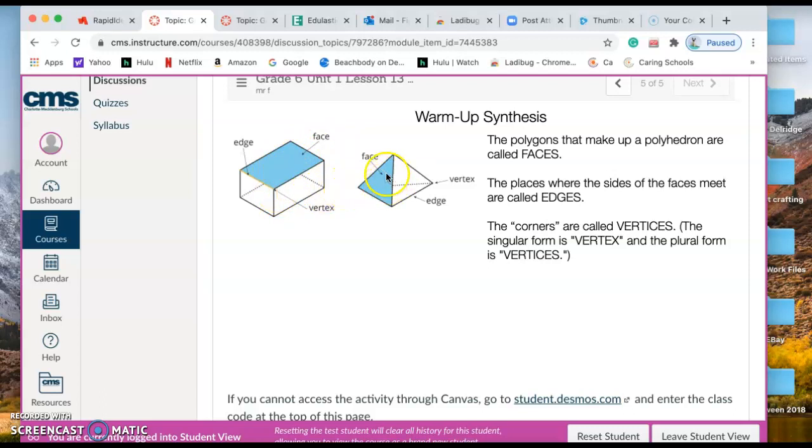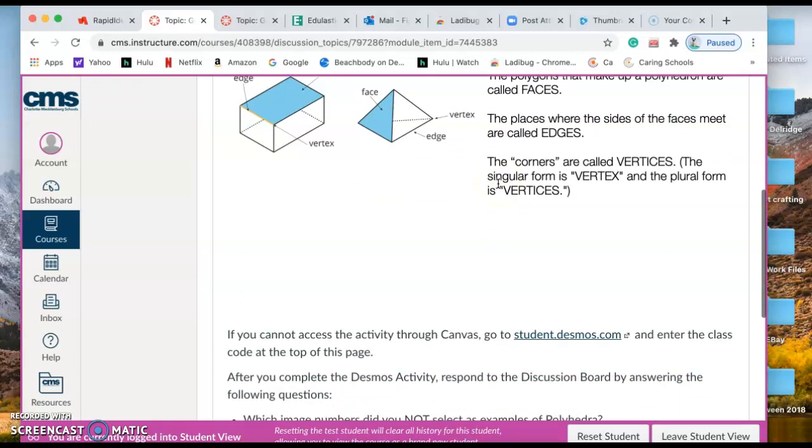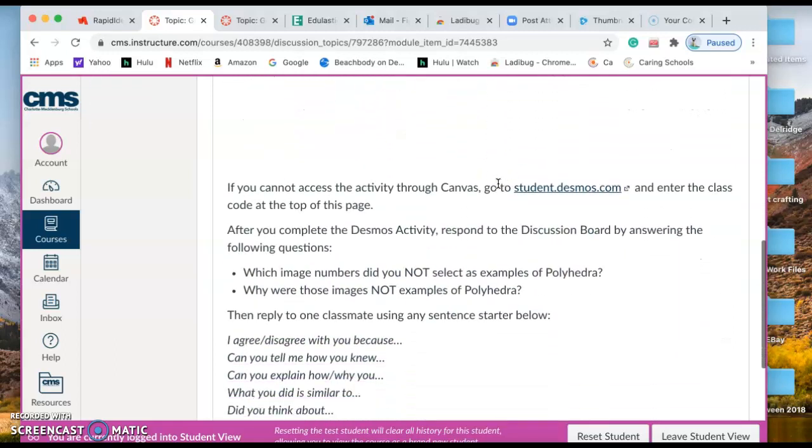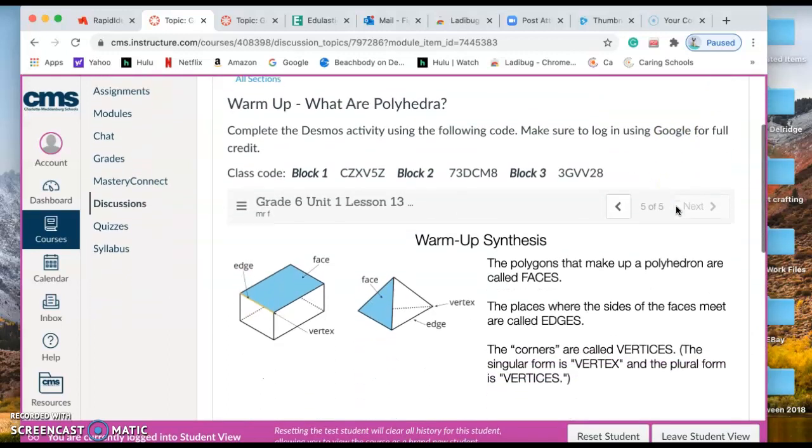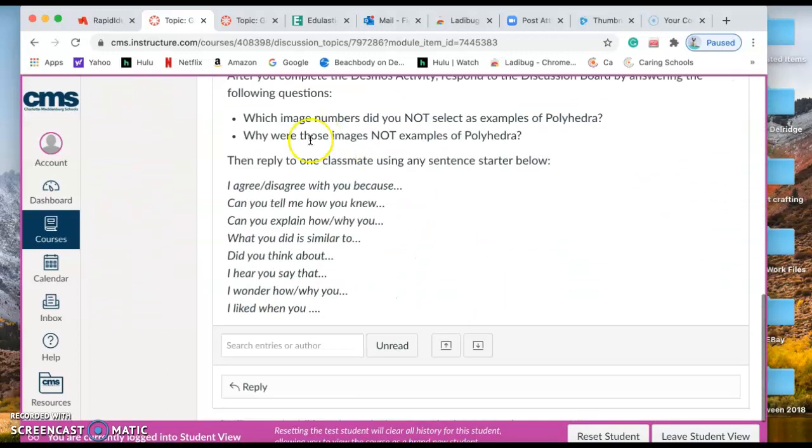Here's a triangular pyramid. We have a flat face. That's like the side. Vertex, that's the corner. That's where it makes an angle. And you have that edge that runs along the face. This is basically just some definitions. We've got to really know all the basics before we start jumping into the next forms because they get a little more complex. And again, you would follow these directions.